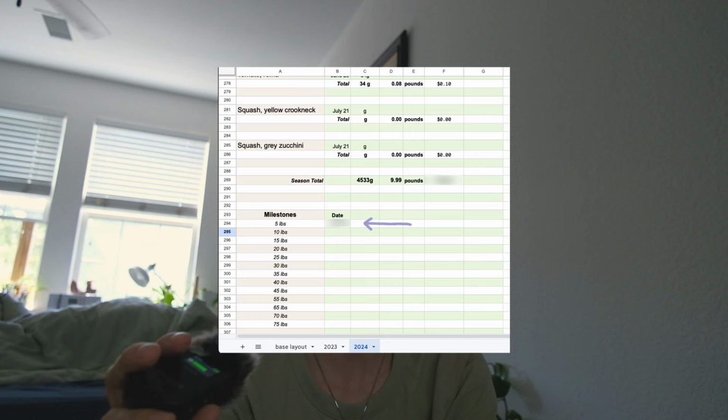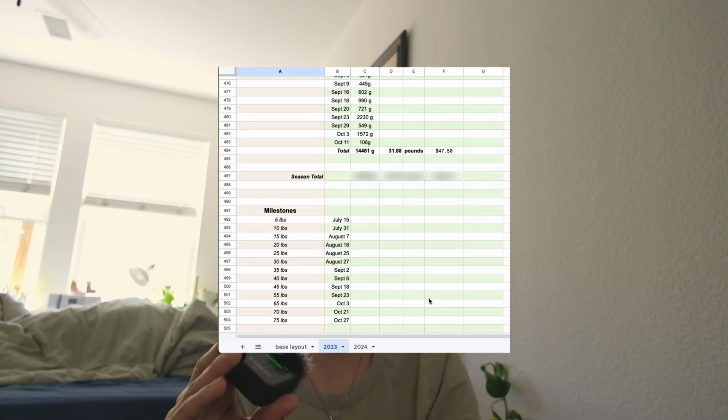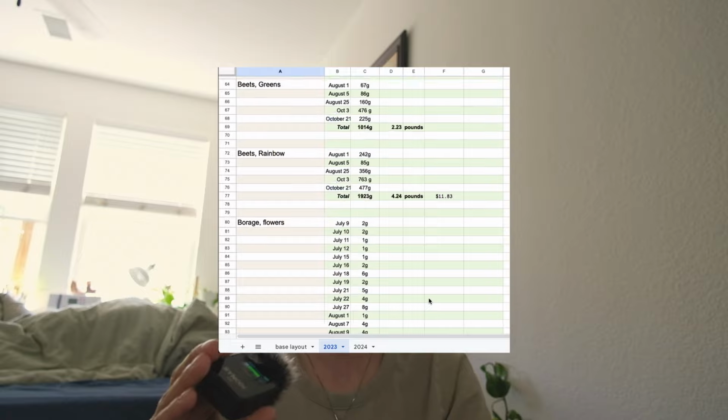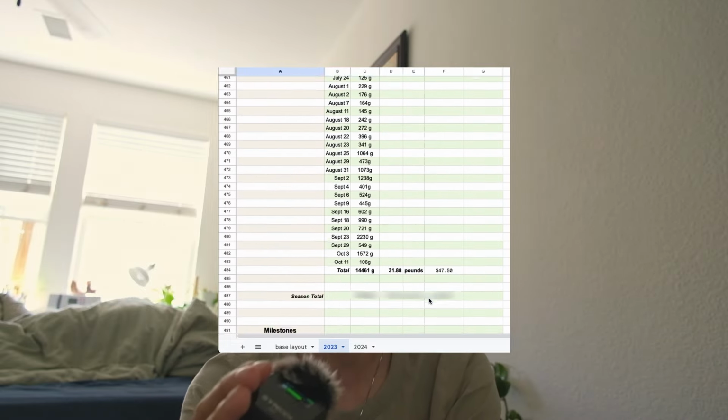I'm so excited. We hit the 5 pound milestone on June 24th, which was my birthday. So exciting. And if I can harvest anything tomorrow, then we will hit the 10 pound milestone tomorrow, which is awesome. Last year, we hit the 5 pound milestone July 15th, and we hit the 10 pound milestone July 31st. Wow. So we didn't even get 5 pounds until July, although I did have a little bit of a late garden last year, and we didn't hit 10 pounds until the end of July, like the last day.